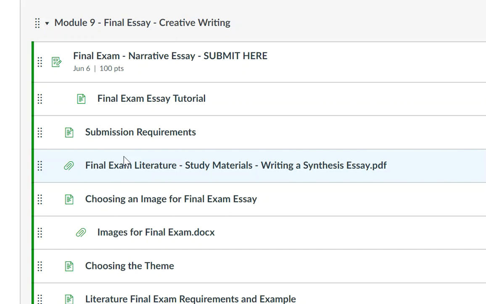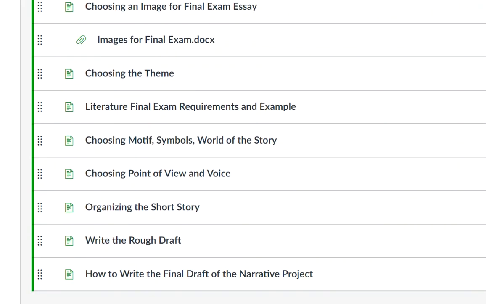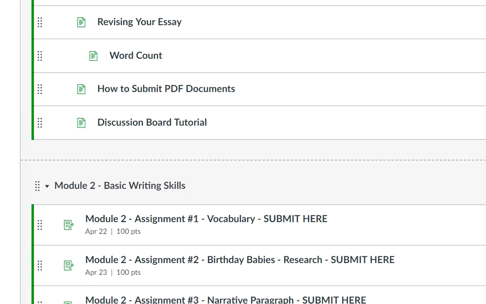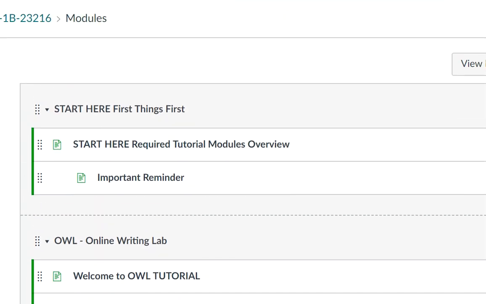So you just have to trust that everything in here is important and placed in order in a logical manner so that you can create the best version of the topic that you want to create. So that is the modules contained in the course, and they're all strategically placed, and if you'll follow these, I believe you will have a meaningful experience. Let's go back to the home page real quick.